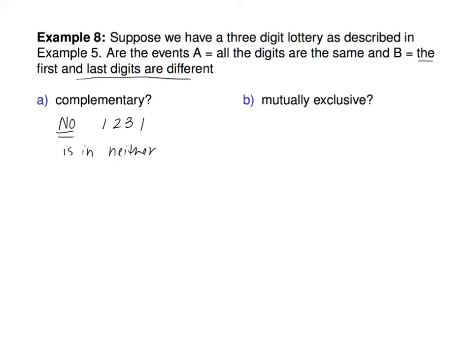It's also a 4-digit number, and it's 3 digits. Oh, okay. So 1, 2, 1 then, how's that? Yep, thank you, that's right, it was a three-digit lottery. So if you're trying to establish that events are complementary, you have to give me an example of something that's not in both of those. Does that make sense? Okay. So this is in neither, thus these two events are not the whole sample space.